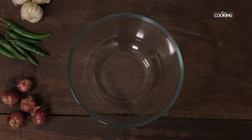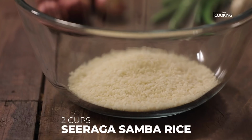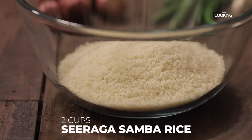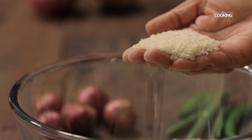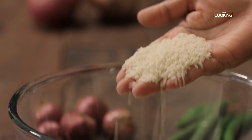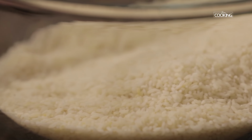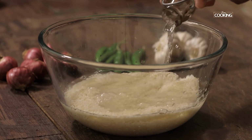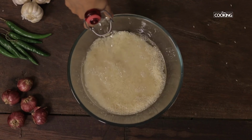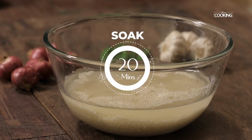For the Dindigul mutton biryani, I'm using the jeeraga sambar rice variety. I'm using 2 cups of the jeeraga sambar rice. Unlike the basmati rice, which is a long grain rice, the jeeraga sambar rice is a small grain rice. As you can see, the rice is very small. And since it resembles the jeeragam, which is jeera or the cumin seeds in Tamil, it's called the jeeraga sambar rice. Wash and soak the rice for about 20 minutes.